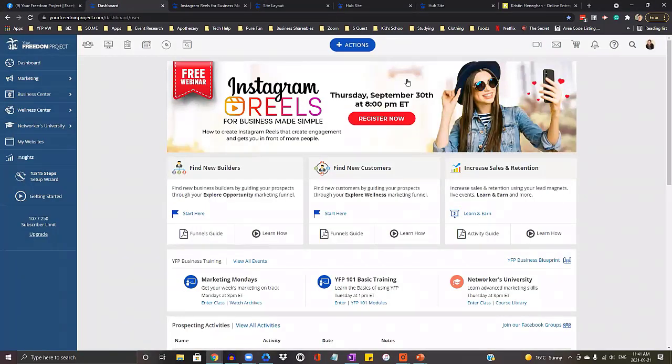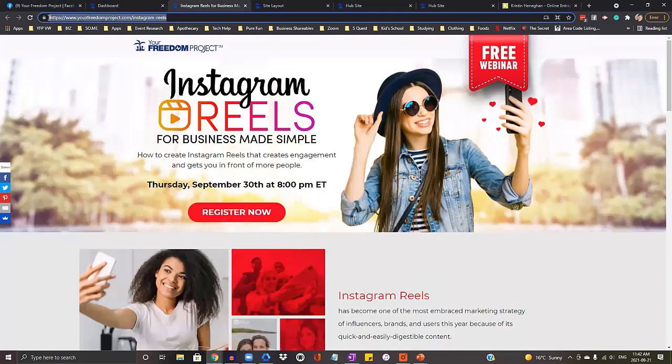So we'll start back at the dashboard. When you log into your YFP dashboard, click on the banner for register now, and you're going to land here. This is the URL that you can send to your team members or even sidelines. If you know somebody that you work with that's just a friend in the company, they can come too. Anybody who's a Shaklee distributor or a distributor of any kind is welcome to come to this. And it's free, doesn't cost anything, and we want to just help people get those reels up.